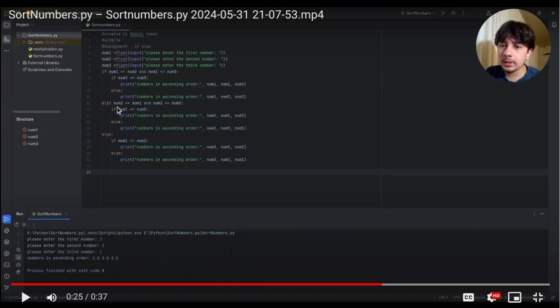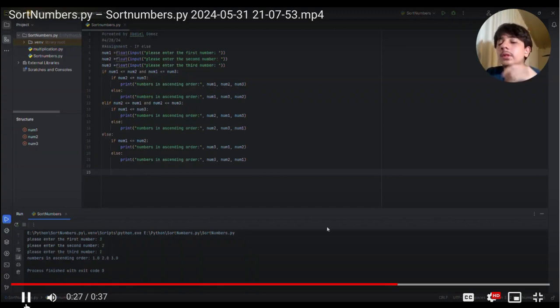It would move on to the second one: is number 2, in this case 2, smaller than number 1, in this case 3? That is true, but is number 2 smaller than 1? That is not true, so it ends there, and it goes to the last part to see if number 1 is smaller than number 2. In this case that is not true, so it flips them again and puts them as 3, 2, and 1. In this case, 3, 2, 1 should be the correct order.